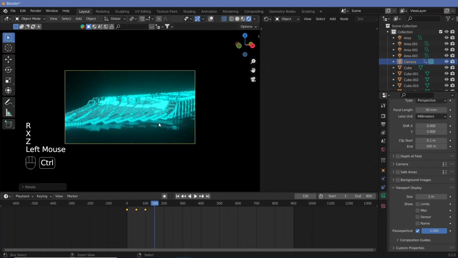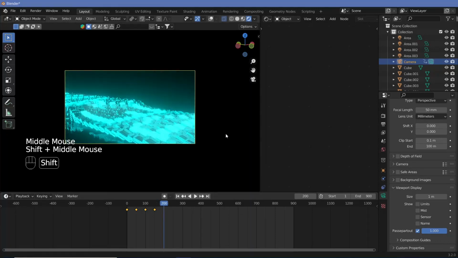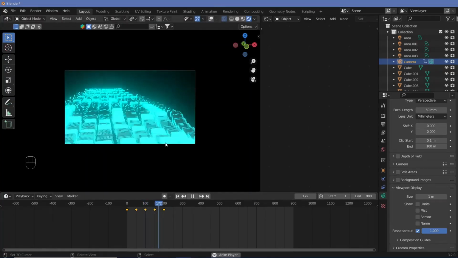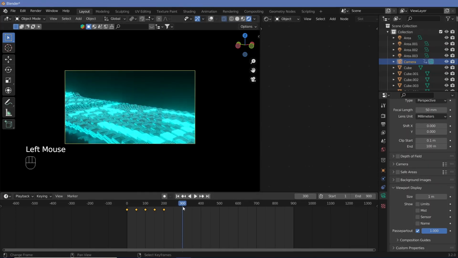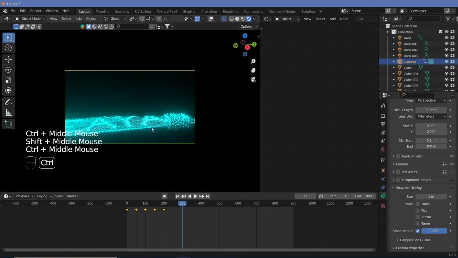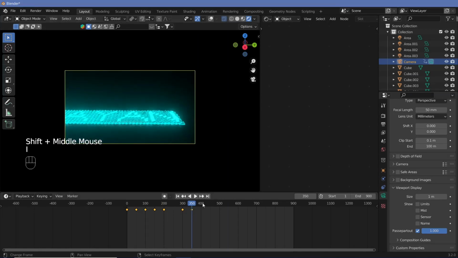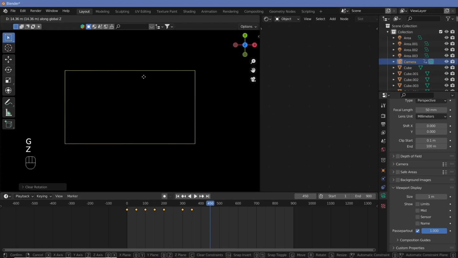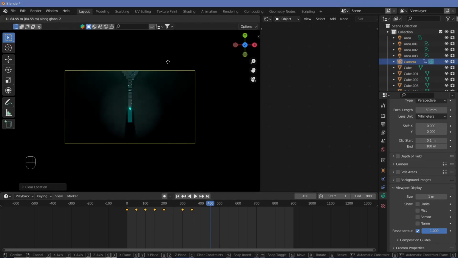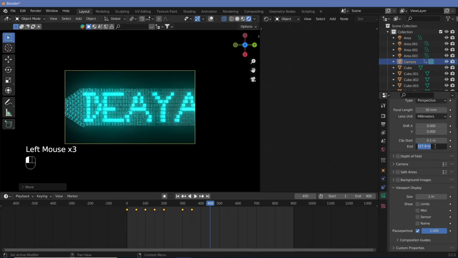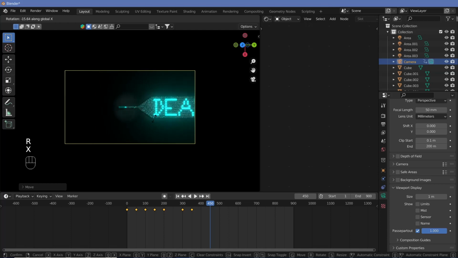Once I keyframed them out in certain areas, I moved to the graph editor, sampled all of the keyframes and then smoothened the keyframes out by hitting Alt O. I smoothed it out quite a bit, about 100 times.